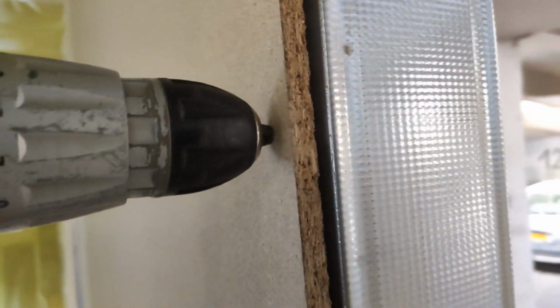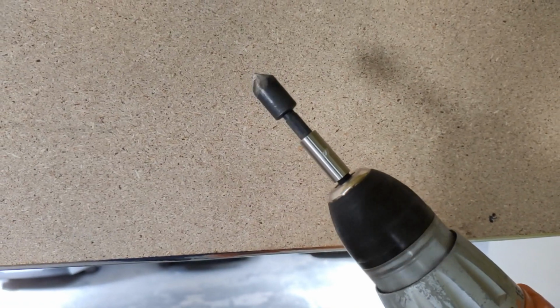After the piece has been cut, I can put it into place and mark the holes. I'm pre-drilling my holes with a small metal drill. I'm using a countersink drill bit to countersink the holes for the screws.